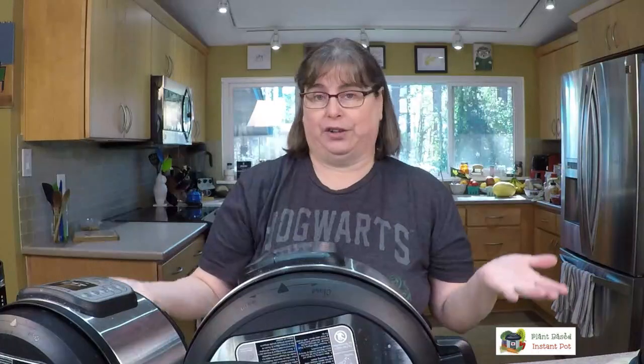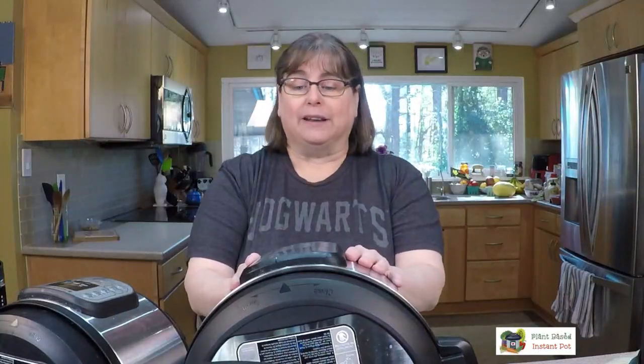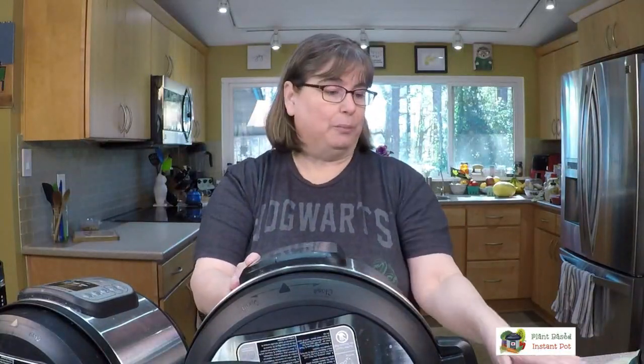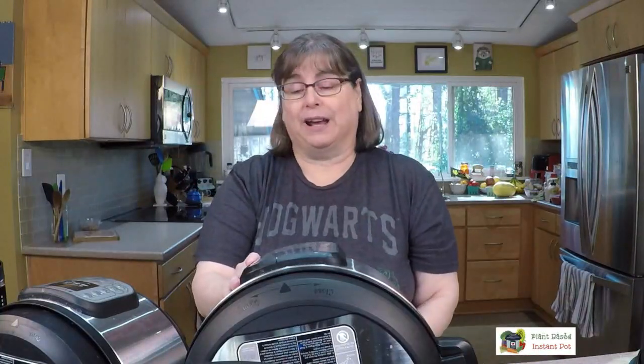Obviously, we're cooking vegan, so we're not making eggs anyhow. But you can cook a cake without the cake button. And I think what happens is a lot of people get confused about that. So they look at these buttons and go, I want to do these things, so therefore I need to spend an extra $100, $50, $60 to get this one. The Duo Plus does almost everything that the Duo does.